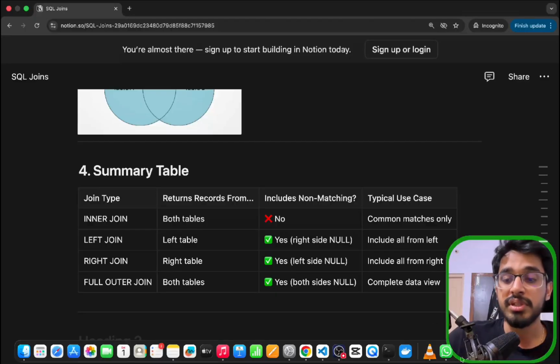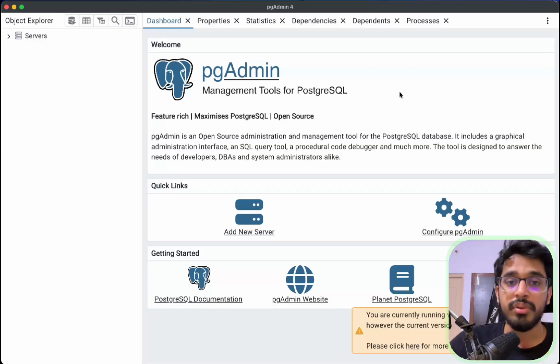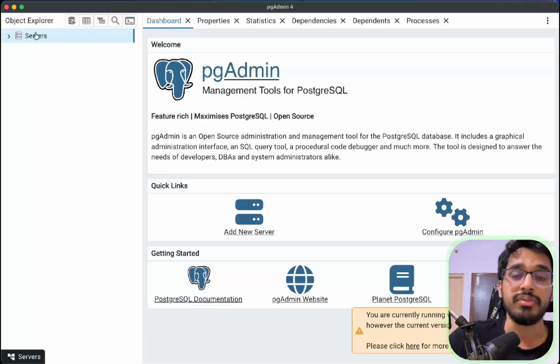The database which we are currently using is pgAdmin. In the last video I already explained how you can install pgAdmin and also your SQL server. In case you got stuck anywhere, you can refer to that video, and I also explained how exactly you can seed some sample data. The database which we are actually using is the flights database. I shared a step-by-step process in the last video, so you can go ahead and import that data in case you want to follow along practically. So let us go ahead and log in to our database.